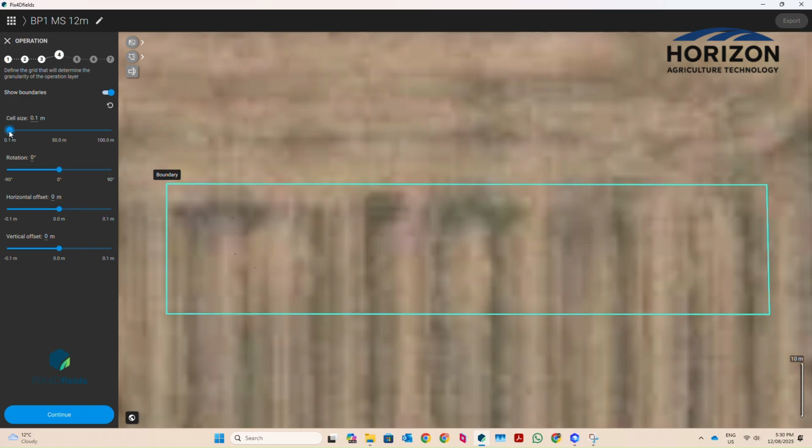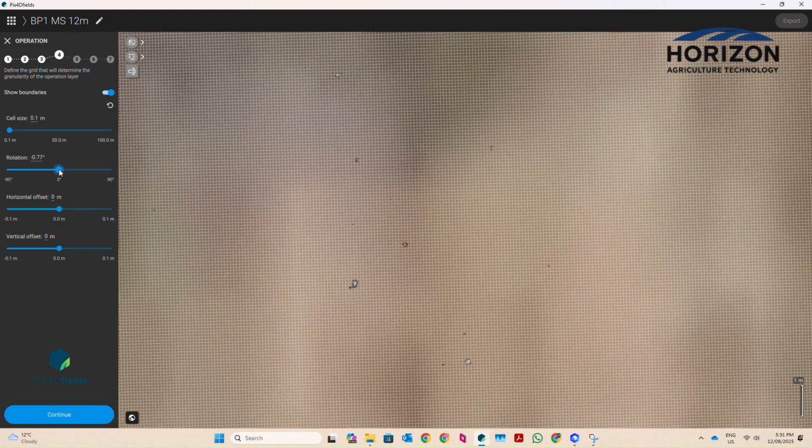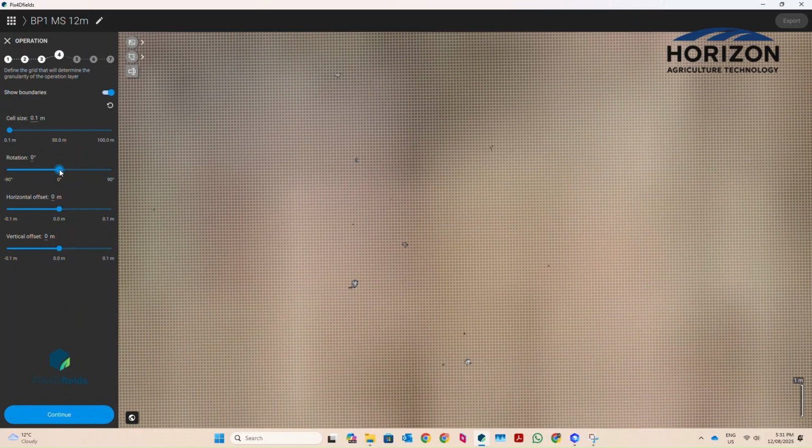I'm going to bump my cell size down to about 10 centimeters. And then I'm just going to adjust the rotation of the grid so it's perpendicular to how I would drive a tractor through the paddock.